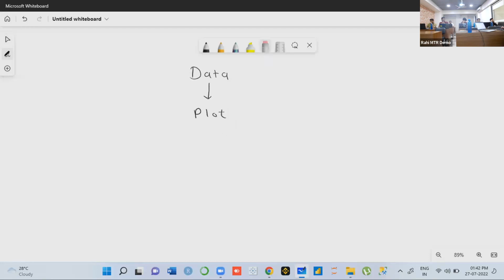In ARIMA, once you receive data, you make a plot and it helps us identify whether your data is stationary or not. If yes, it's stationary, we are happy. If data is non-stationary, it becomes difficult for us.